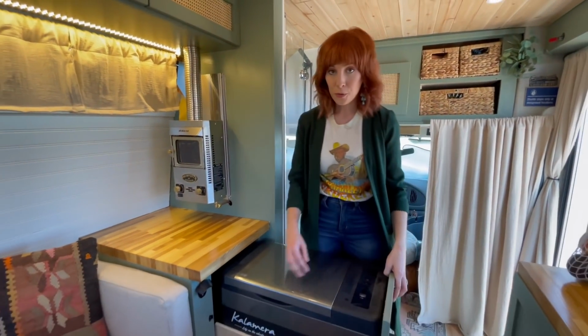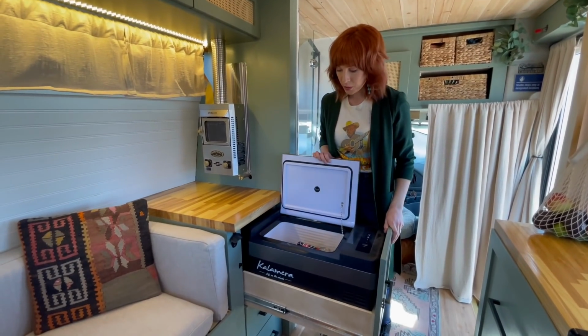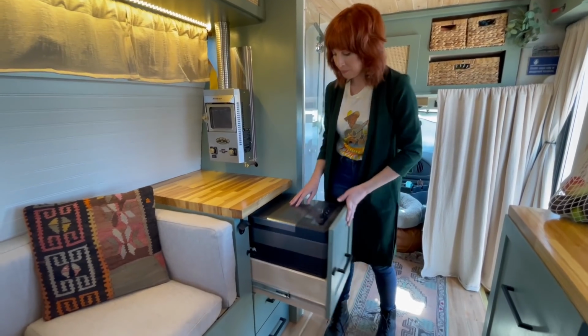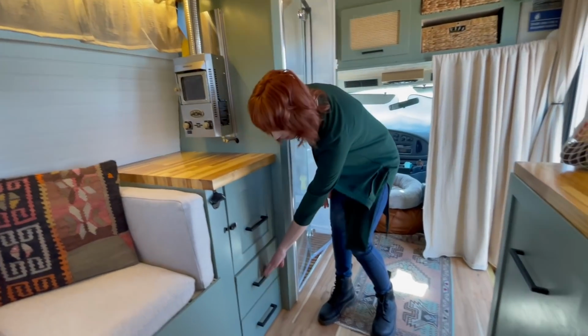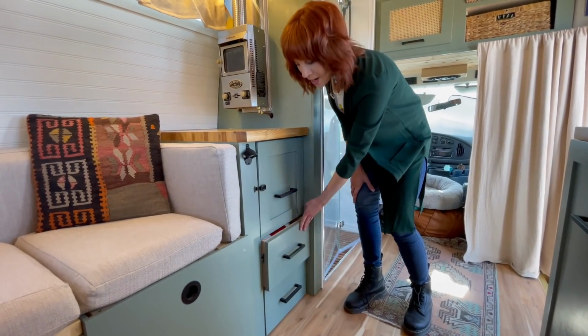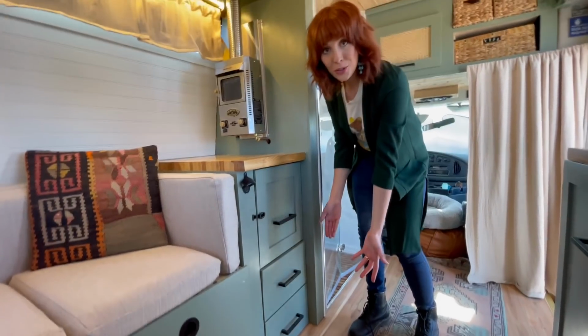This is our freezer. It's a 12-volt freezer that's on drawer slides and just pulls out from under the counter. Underneath that is Mateo's drawer for his food and treats. Underneath that is more dry goods storage.